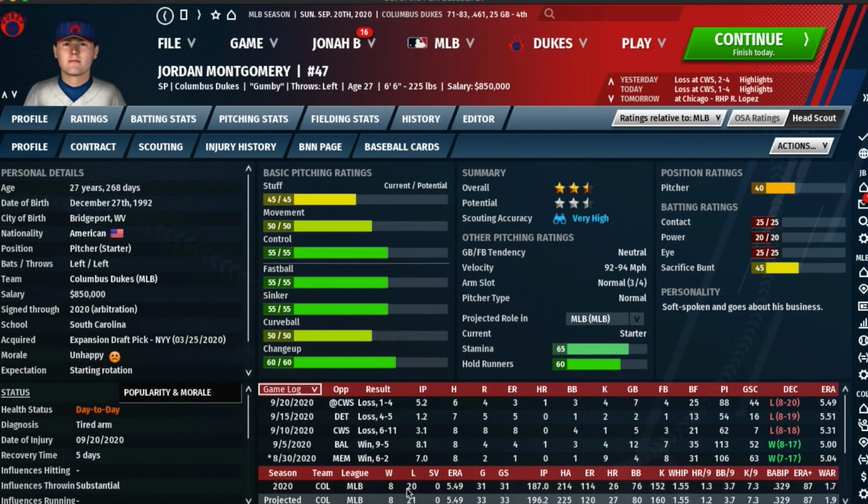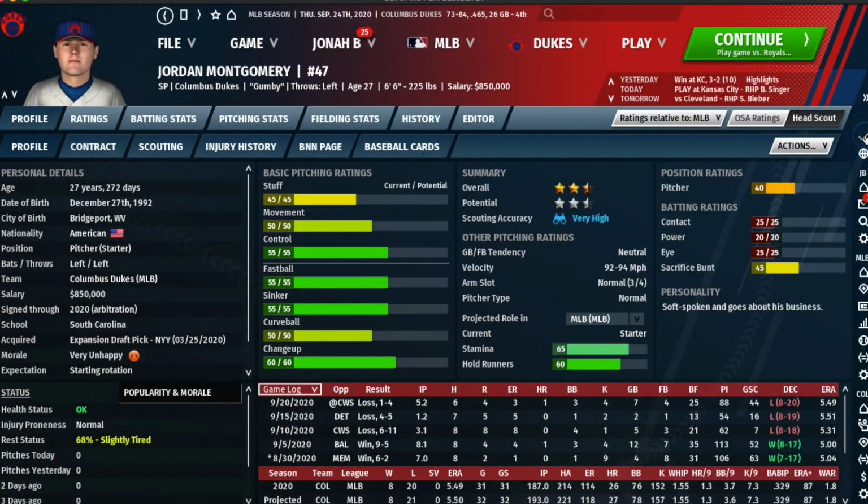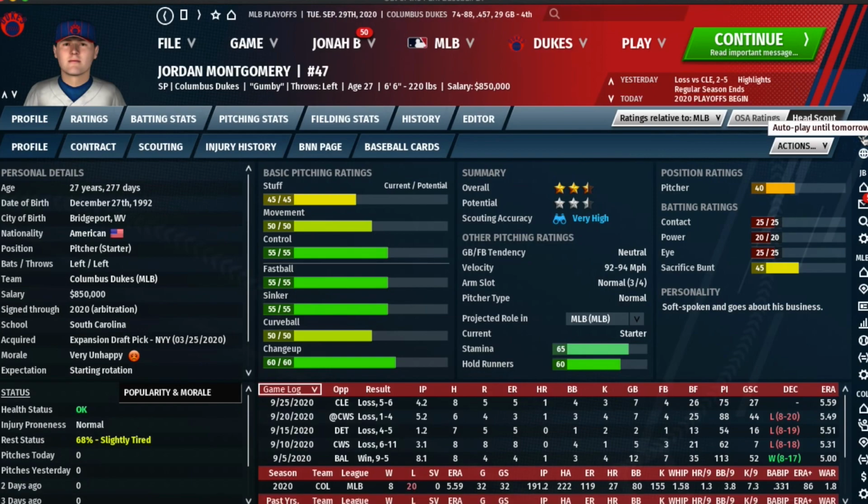Montgomery not making me good. He's 8 and 20. He has a positive WAR. I just broke my losing streak and I'm back in one. Kind of stuck. It's very hard to get out of this hole. Let's just not get to 450. I'll take 457. I'll take it.